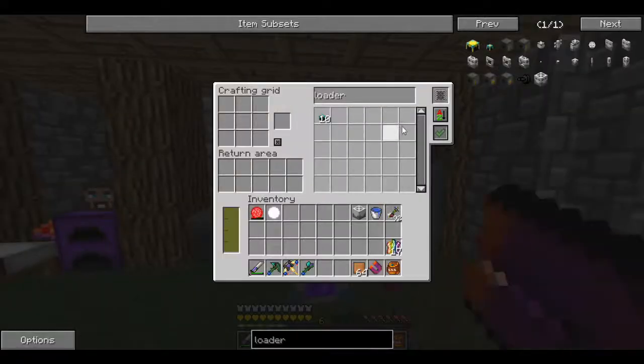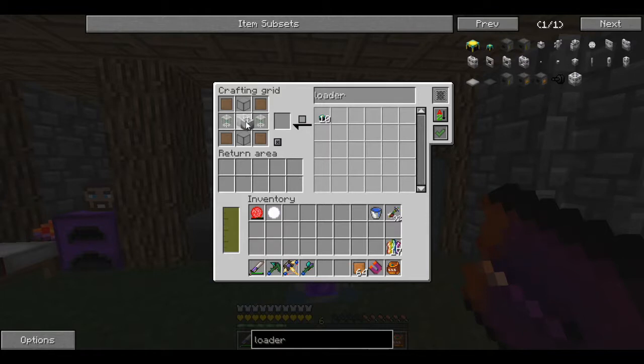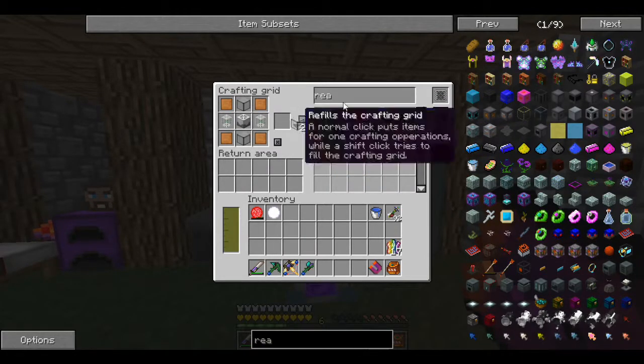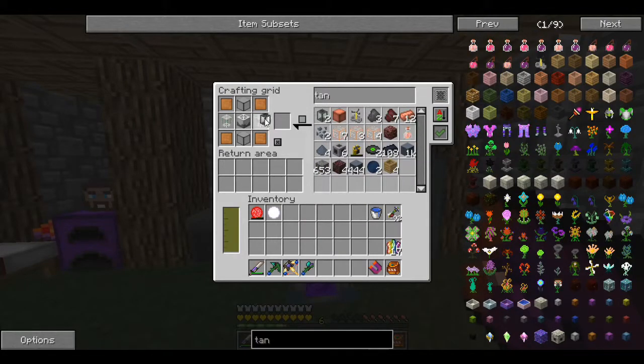Okay, loader. What isn't working? Okay, you go there. You guys go there. Reactor glass goes there. And tanks go there.